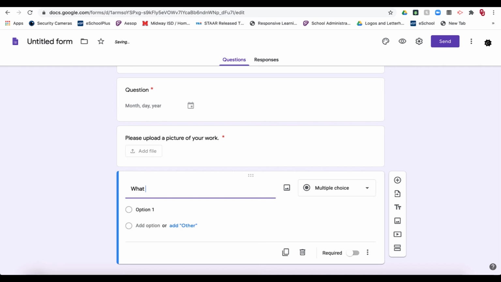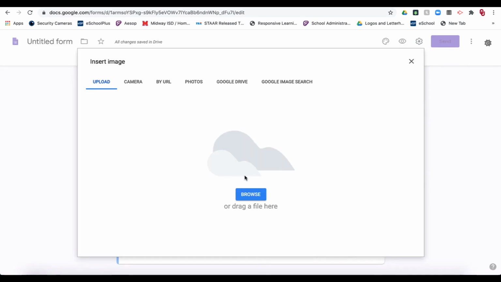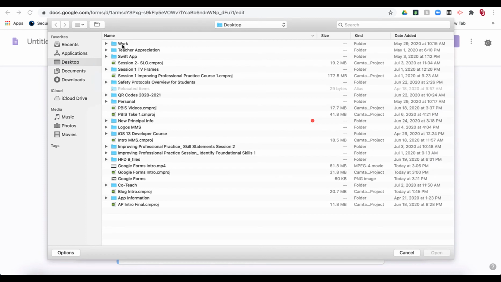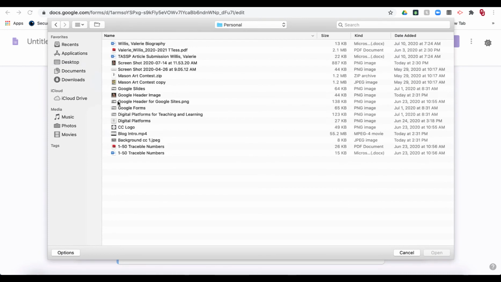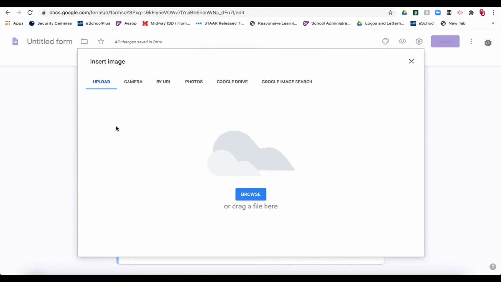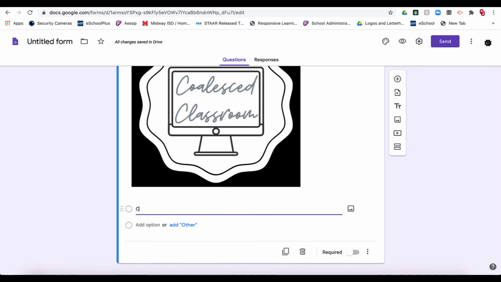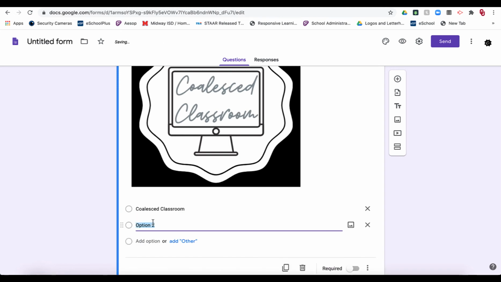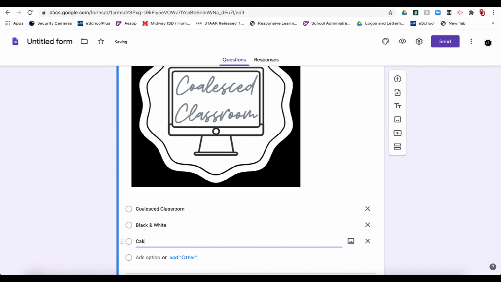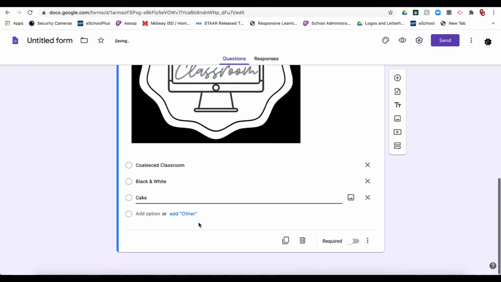When you create a multiple choice question, you can add any kind of media to it. So I'm just adding a picture of my logo for my website just to give you an idea. You can add as many options as you want to add to the Google form. And again, later on in a tutorial, I can show you, like if you miss a question and you want to use this as a quiz, you can even tell it to have you watch an instructional video for each question that you missed. You can do all kinds of things with Google Forms.